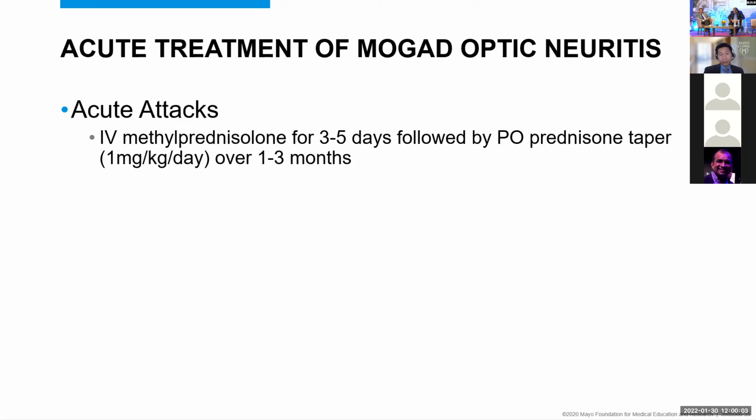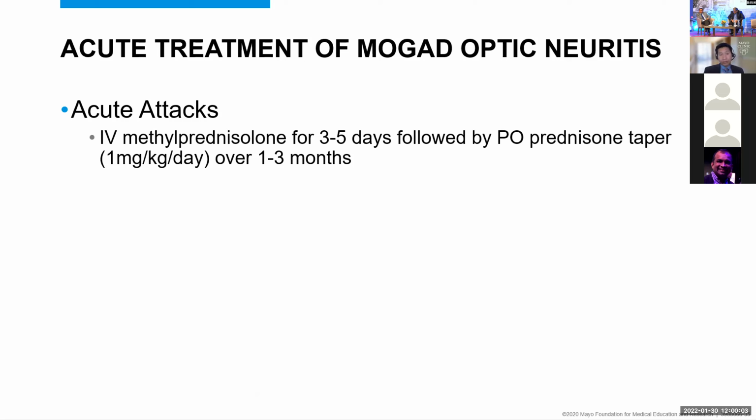The other, even probably more large difference is the way we approach these patients chronically. With MS, you know, patients need MS disease modifying agents. With NMO, they need to be on chronic immunotherapy, typically rituximab or one of these newer agents. For MOGAD, if they've got a single attack and pretty good recovery, we actually would not recommend chronic immunotherapy right off the bat, because only 50% of patients are going to relapse. And if they were to relapse, the recovery from the attacks tend to be much better than NMO.